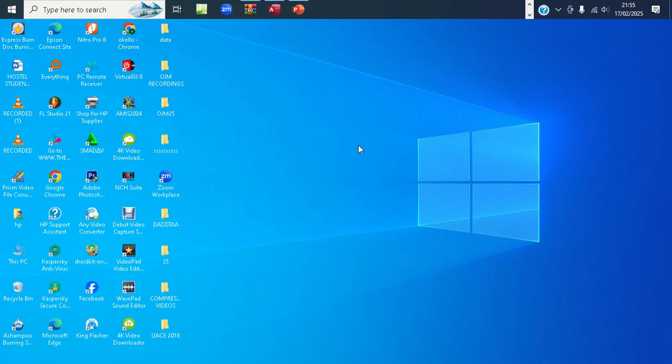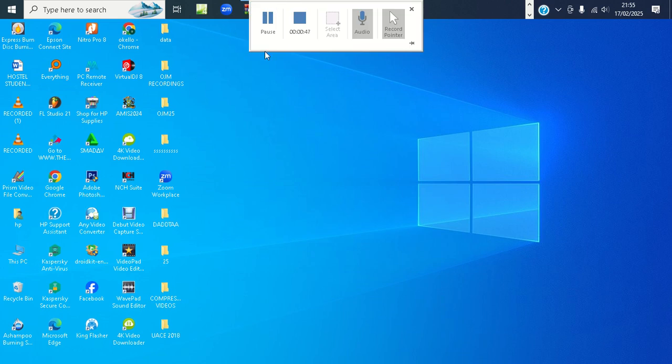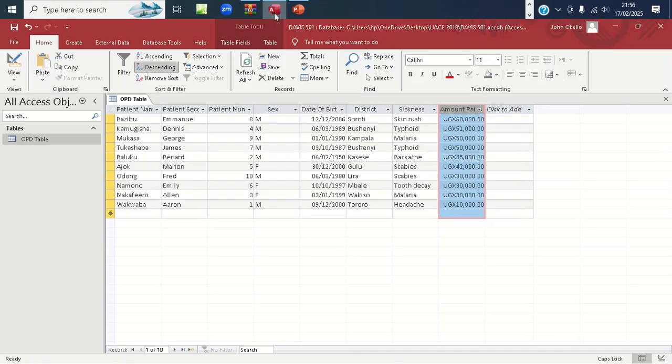Today, I want us to look at how to generate a calculated form. Today, we are looking at forms: how to generate a calculated form field. With this, I have already my data here, which is this one here. We are going to generate a form, a calculated what?